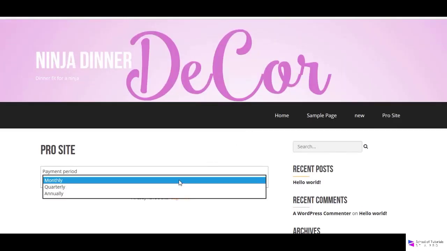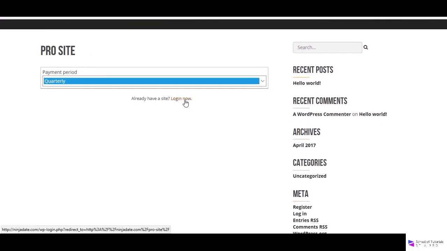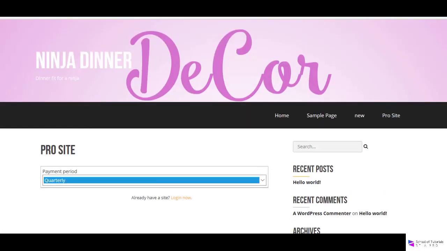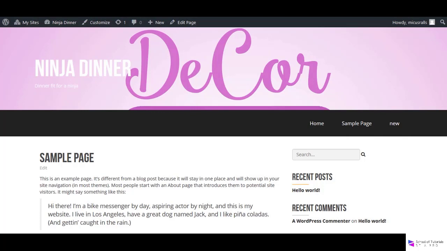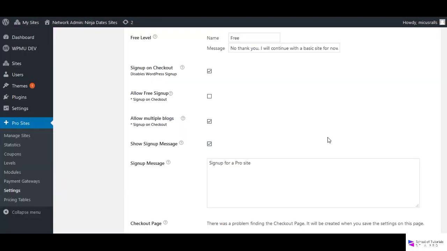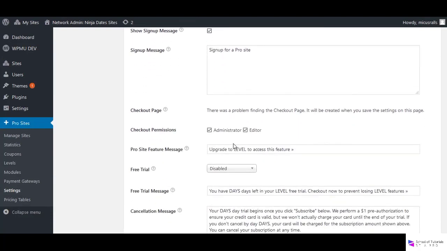But instead, they will be redirected here. So I don't have any plans set up, so we're going to come back to this shortly. So close that out. I just wanted to show you that so you can see what we're actually doing and how that is going to be implemented.